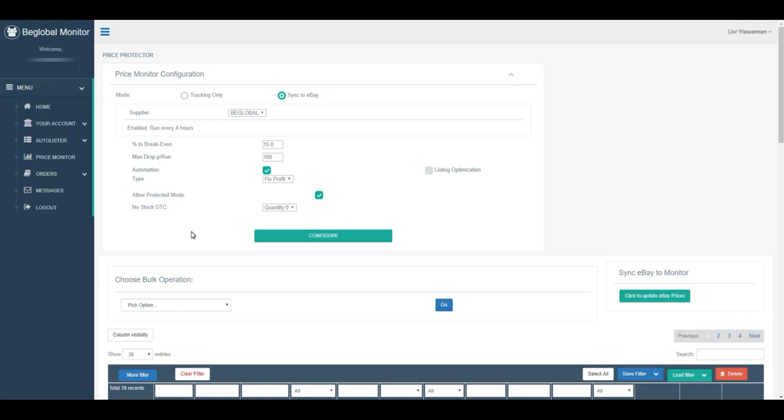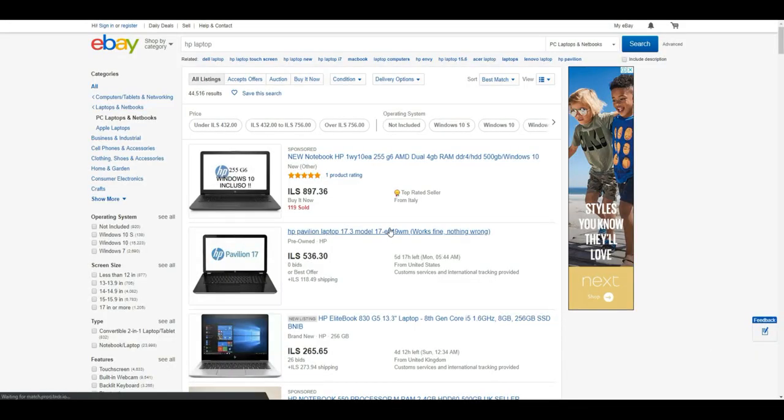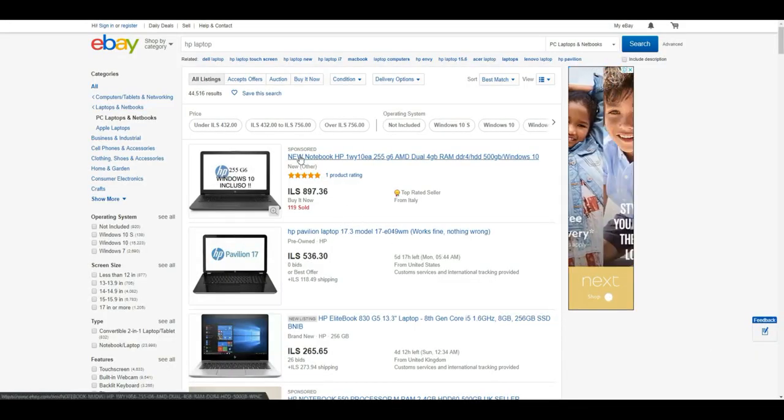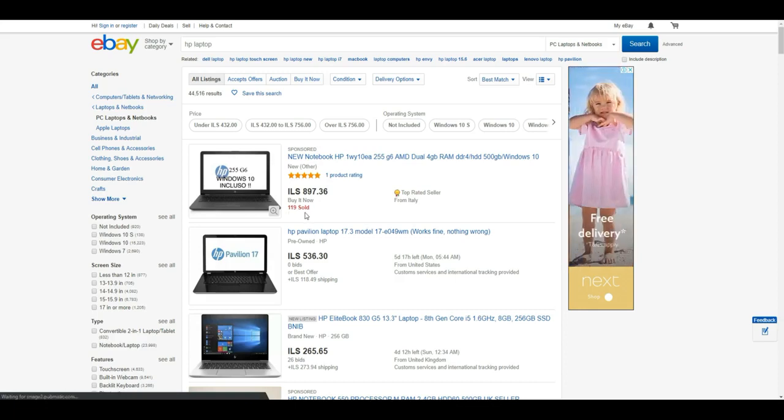So it's not an item that will be gone, and if you already sold 100 items, eBay will still count that and show it to the customer. I just moved to eBay to show you this listing, for instance, sold 119.